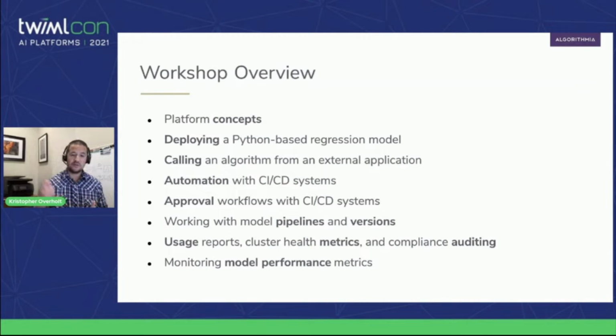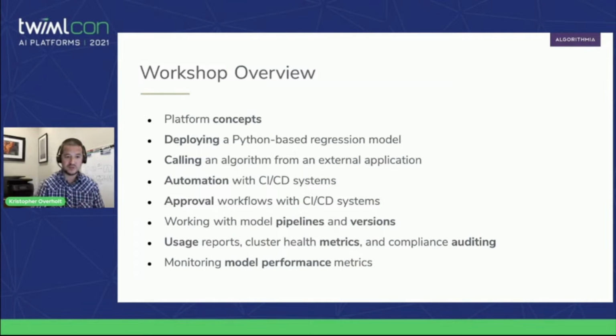And what I'd like to cover here are a few stories that we're going to walk through. So very first, we'll just cover platform concepts, like what is an algorithm, what is a model catalog, what is an organization, just so you have a good idea of the building blocks. And then what we'll actually do is build a workflow where you start from scratch, deploy a first model, call an algorithm from an external application, and then if we have time, we'll talk about some of the automation that a lot of our users do in terms of automating the build and publish step, or even adding in some approval workflows, right? Some kind of scans that check to make sure that things are as they should be, or reviewers that are getting requests and reviews to approve models.